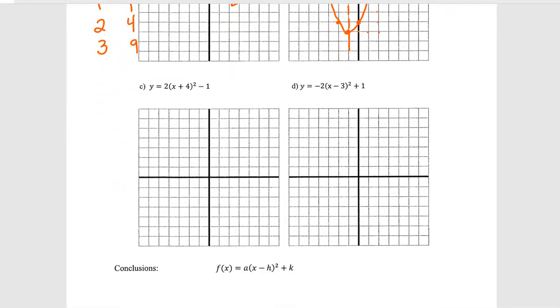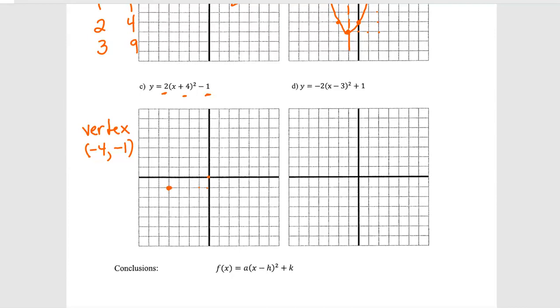The other type of transformation is what if I have another number in the very front? This number in the front is stretching everything. My vertex I get the same way as before, from these two numbers, the 4 and the -1. So -4 and -1. I move the vertex from 0, 0 down 1 and backwards 4: 1, 2, 3, 4. There's my new vertex.